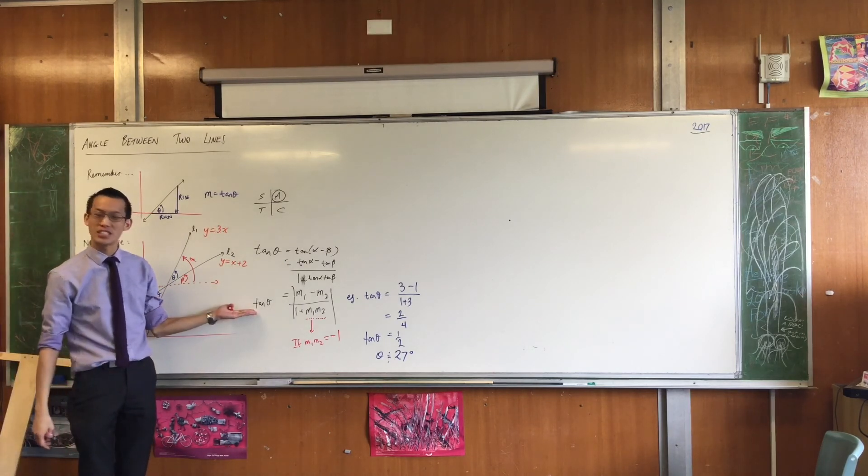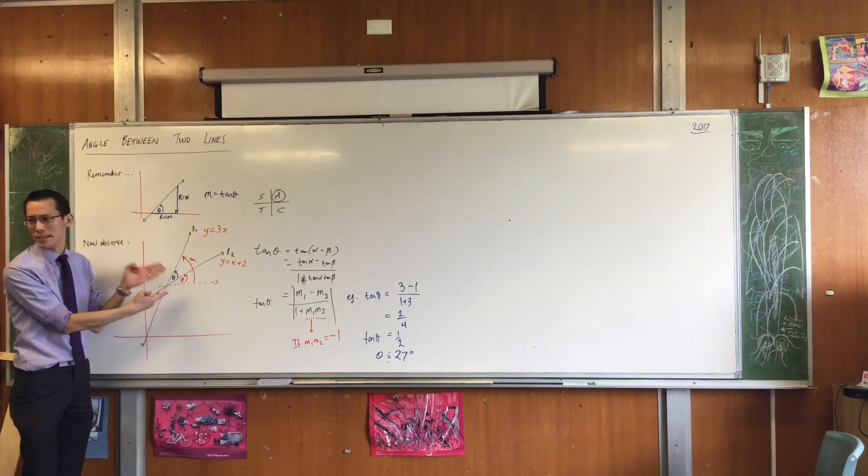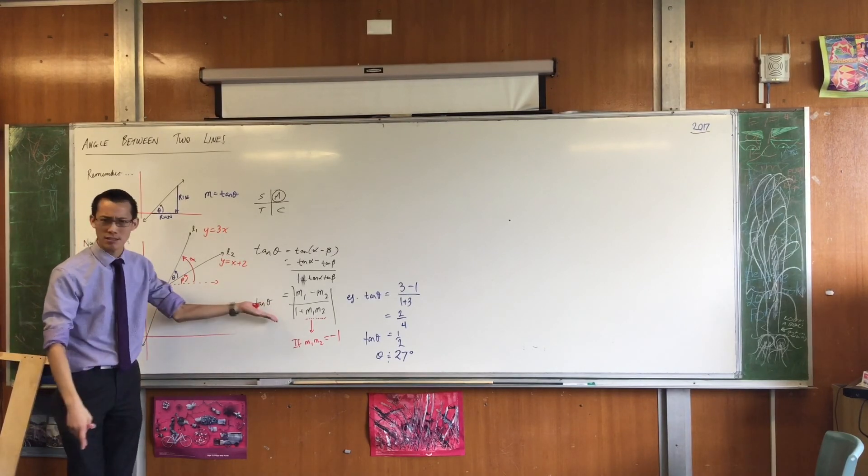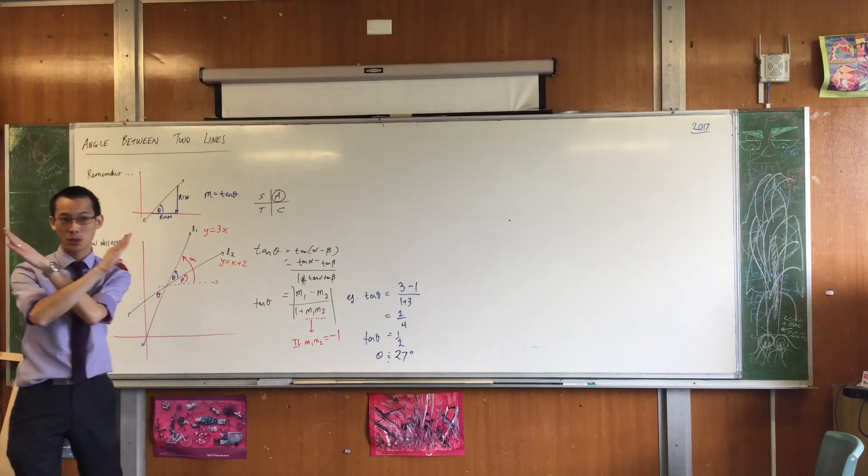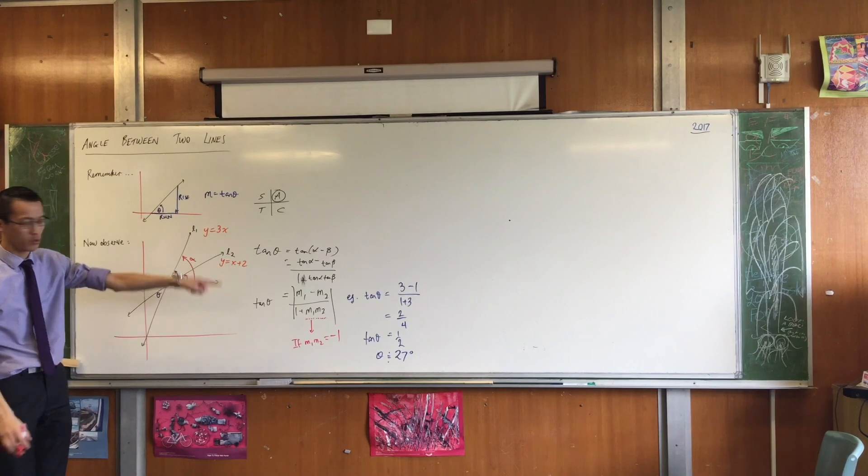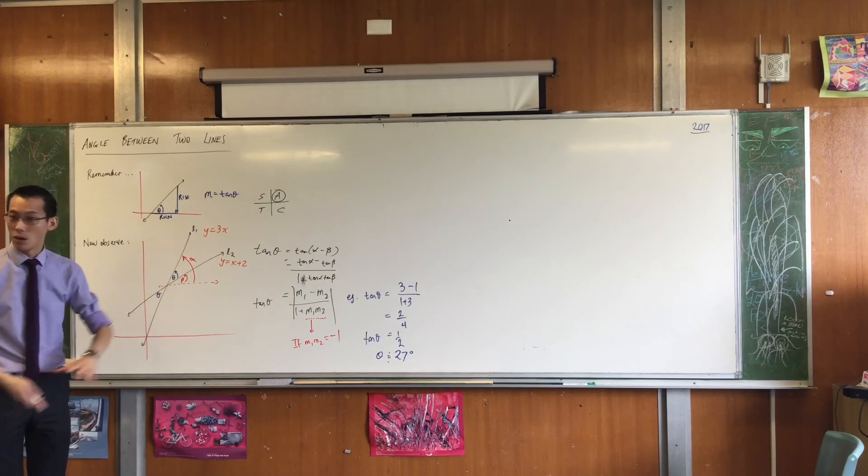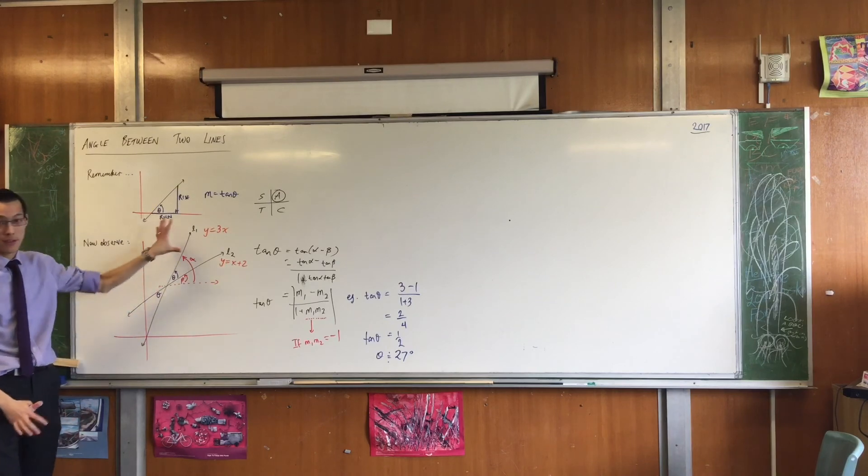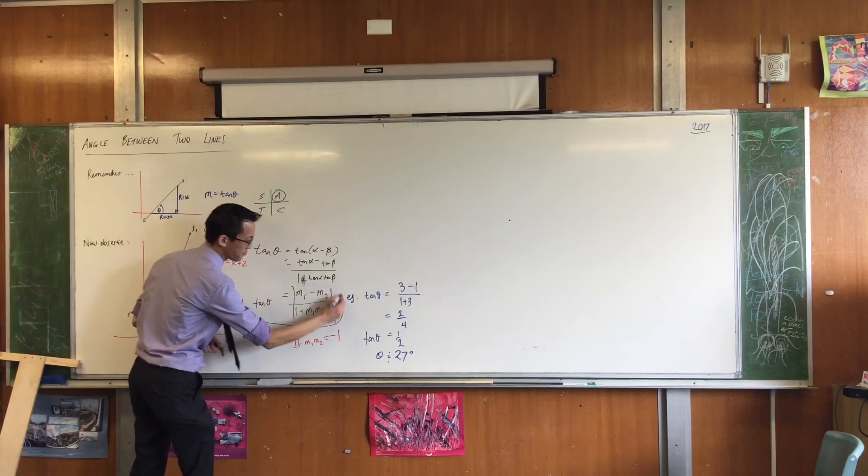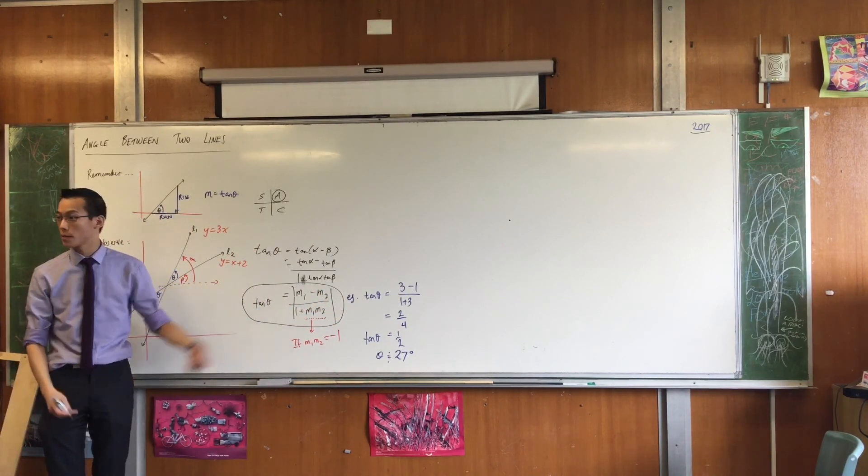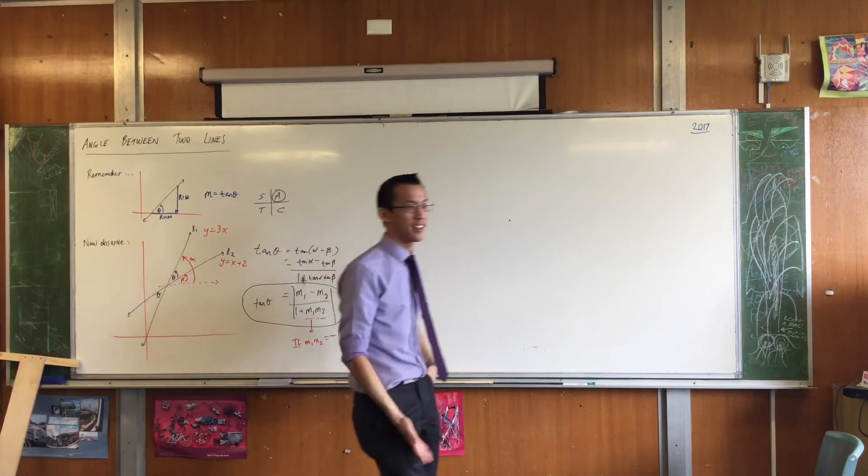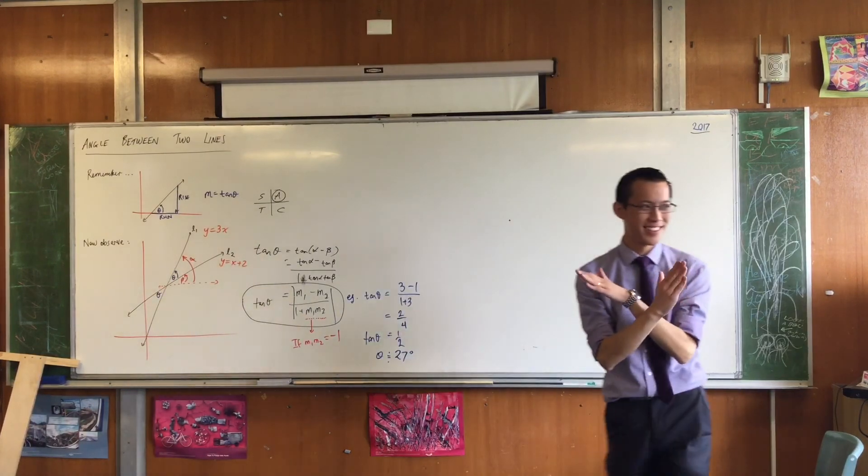So because this depends on tan, obviously lines can be perpendicular, but this is not going to find it for you. You're going to have to look. You're going to have to recognize the gradients and not do this. You're just going to say they're perpendicular. Therefore, the angle between two lines is 90 degrees. And you, full stop, go home. You don't need to use this high-tech machine. So, why don't you get that down? You can draw these diagrams. They're very, very important. And then have this across on the side here. This is what you want to put in a nice big box. Along with the warning that if your lines are perpendicular, then don't go to all this effort to find some special angle. Just notice they're perpendicular, so the angle between two lines is 90. Okay.